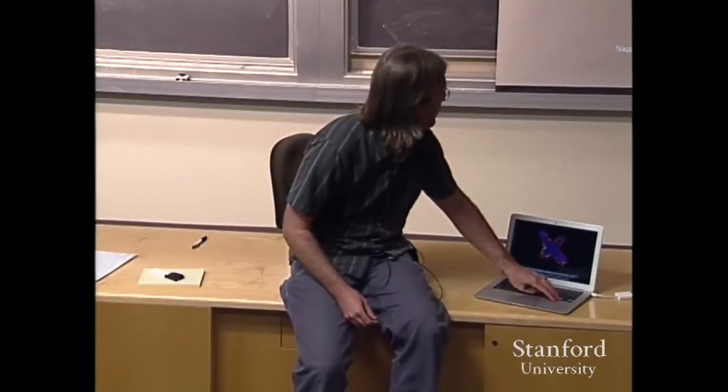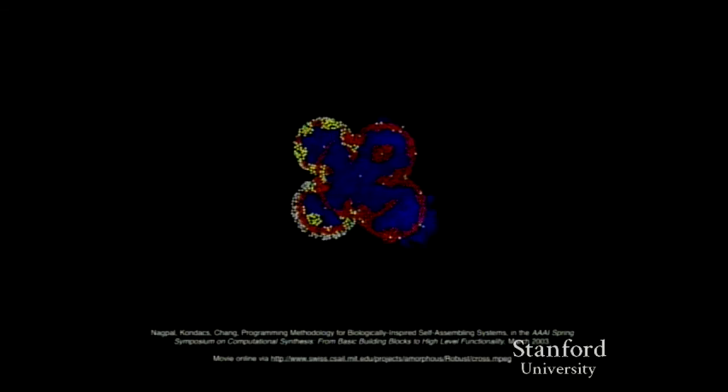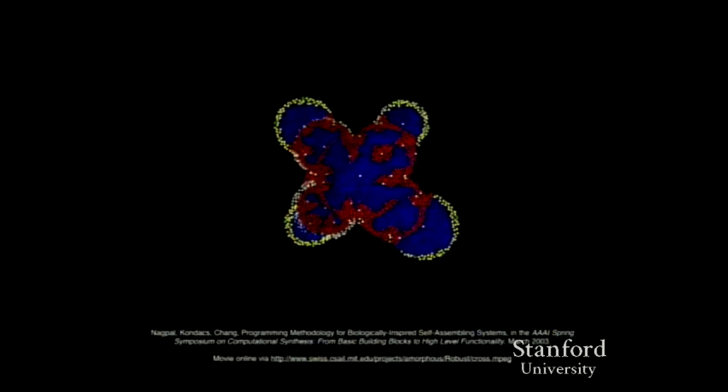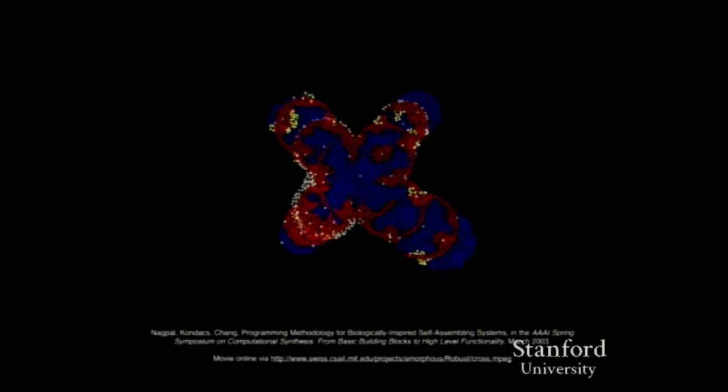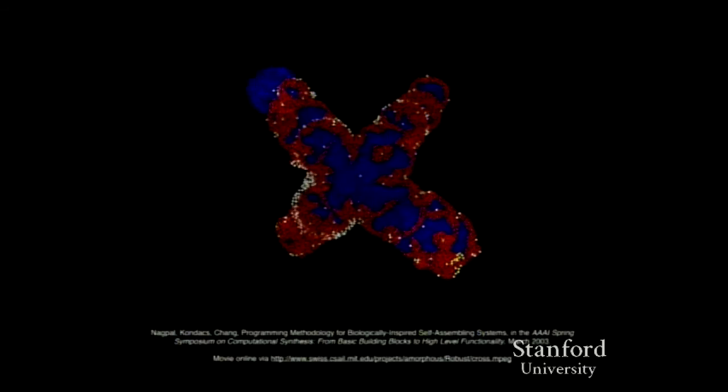So I rerun this movie from Radhika. It starts already a little bit into the movie, but what's happening here is a cell at the center of the movie is replicating. Its descendants are transmitting information locally, differentiating, and continuing to grow into the final pattern that you see at the end of the movie. This is a simulation. This is not a physical experiment. This is a computer simulation of an early amorphous computing program. And the simulation stops around here, with the color representing the state, right?